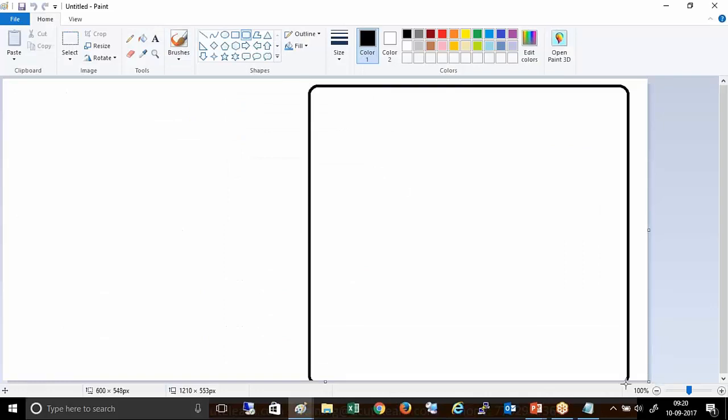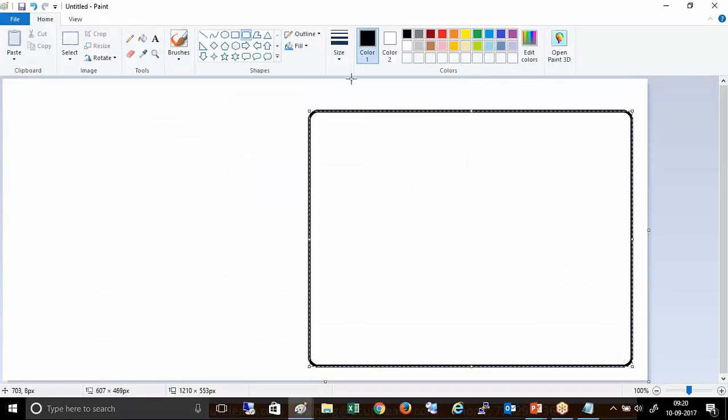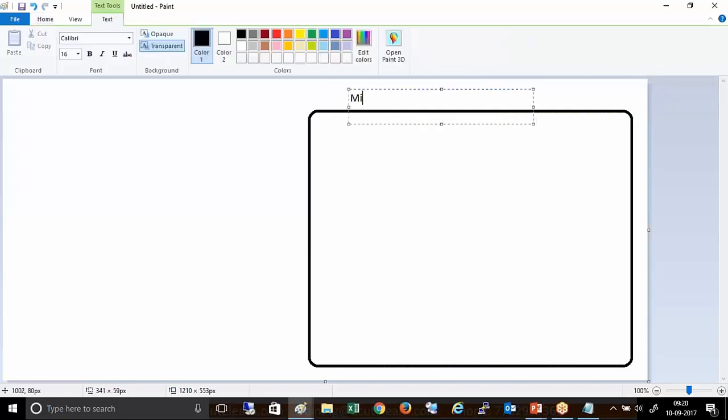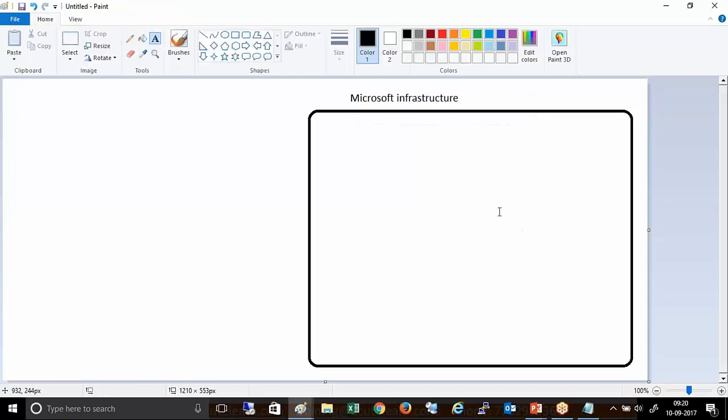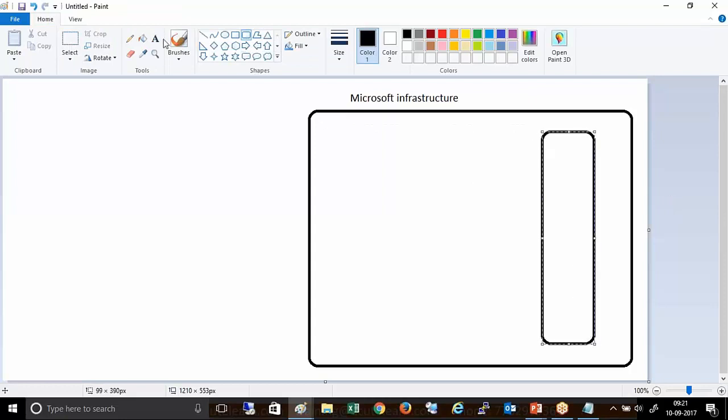Now this is the Microsoft infrastructure. What Microsoft did is set up AD. He has set up an Exchange environment.